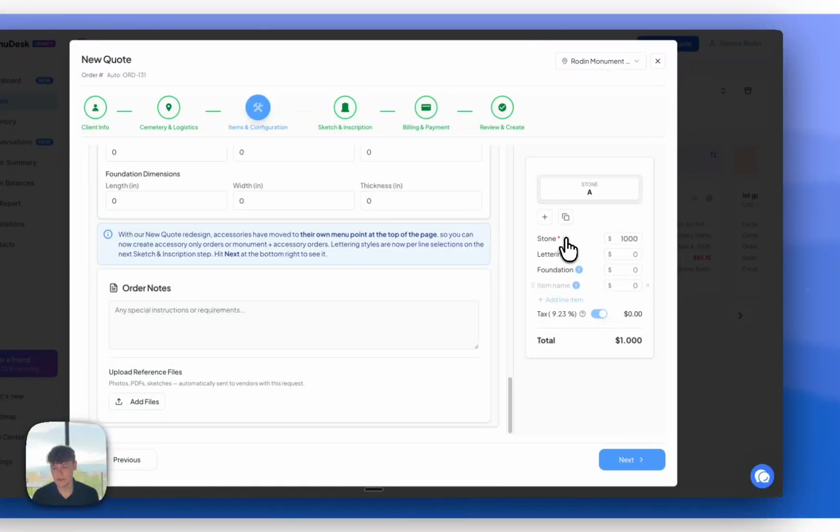And as you can see, now the total is $1,000 because we just turned off the tax calculation for our $1,000. We can also completely turn off the tax, make it tax exempt, and also we can override the tax if we need to.